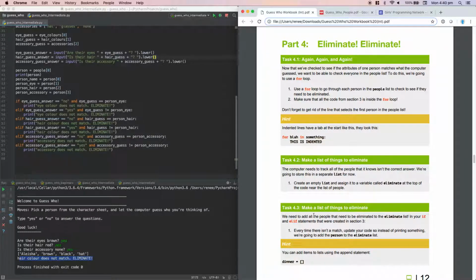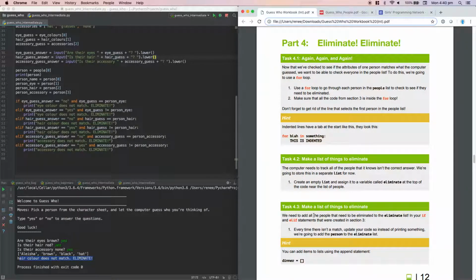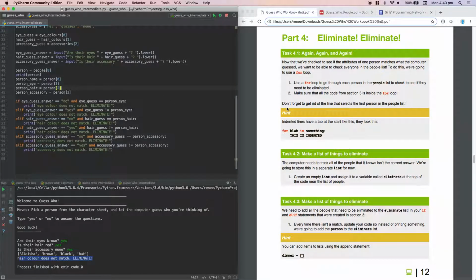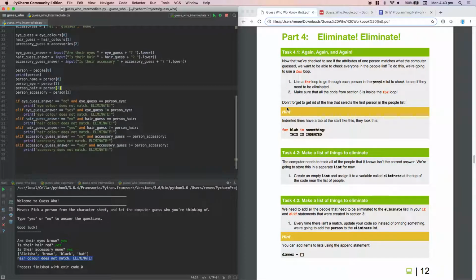Elimination time. So we've looked at the first character, we've only ever been judging Alicia to see if Alicia should be kept in or eliminated. We're going to now loop through all of the characters and add them to a list as we go along to prepare them to be eliminated later. So we're doing this in 2 steps. Unlike the game, when you play Guess Who, you look at one and if it's wrong, you put it down straight away. We're doing it in 2 steps. We're going to create a list of things we want to eliminate, and then we're going to go through and do it in the next part.